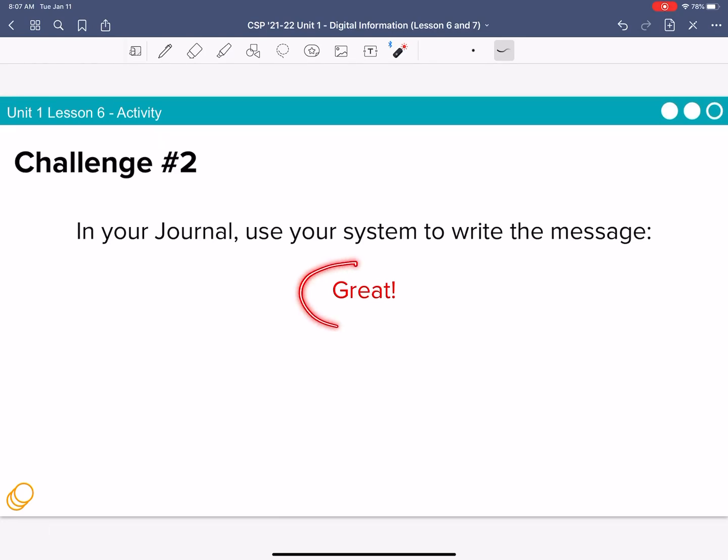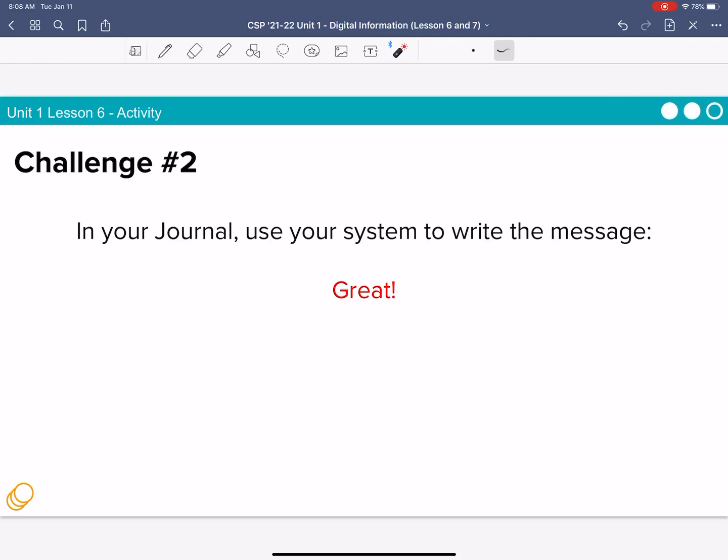So I want you to keep in mind two things here. Number one, we obviously have an exclamation mark, right? So if you don't have that in your system, you'll need to add that to your original system. So you can go back up or to the other page that you wrote your system on. You can add that to your system there. And then I also want you to notice that this is "great" with a capital G. So that might be something else that you have to add to your system.